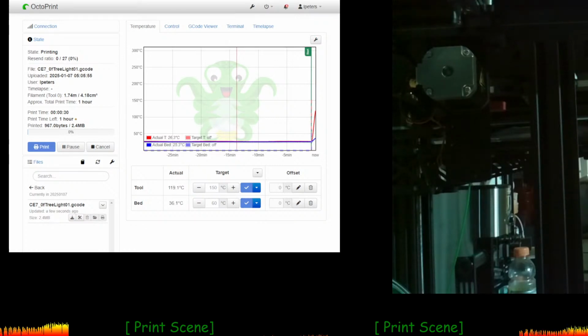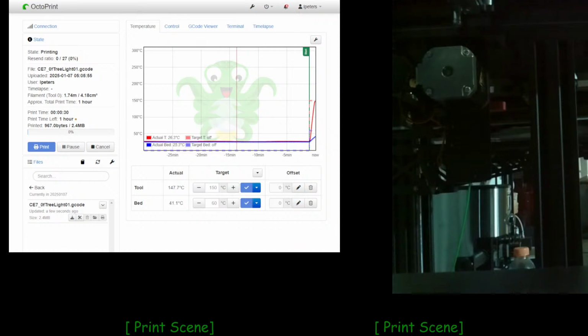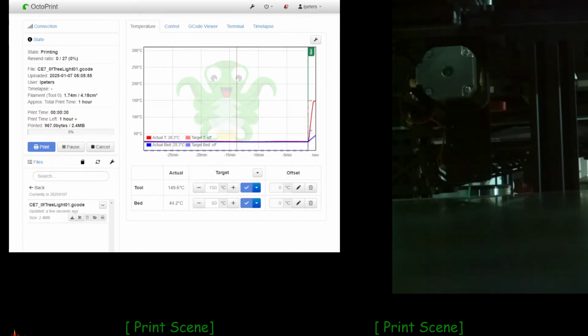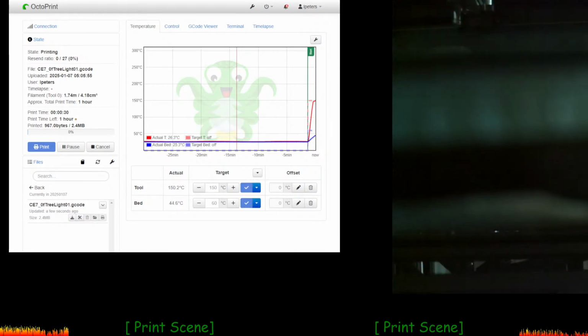And I just did a quick visual check to make sure that there actually is nothing on the print bed before it gets too far into this. Okay, so the nozzle is almost done preheating. And I think the bed goes to 60, so it'll still be going for a little while. There's the print bed on the camera.